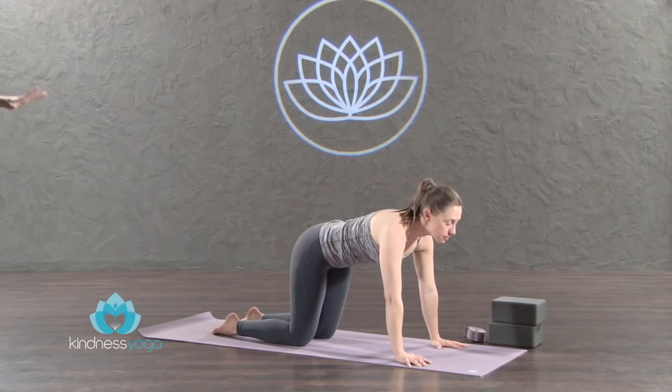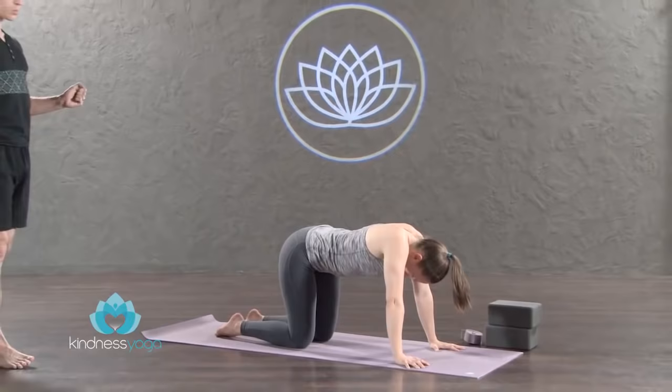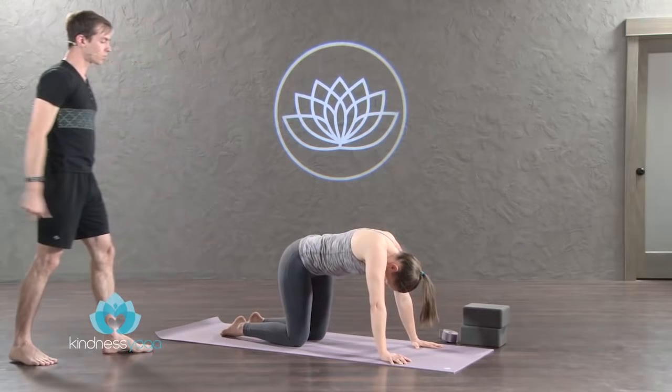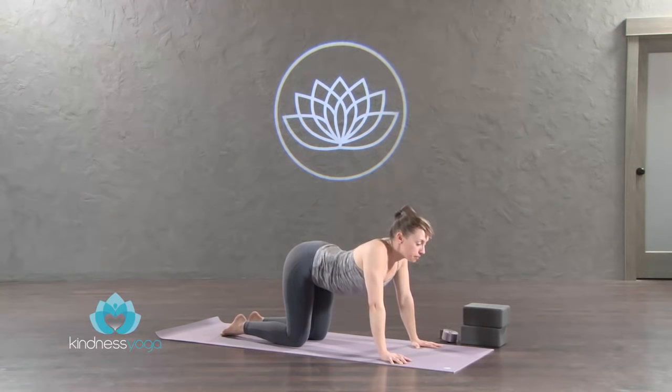Inhale and pull your chest forward, pull your shoulder blades together on your back and lift your buttocks. And then exhale, round, gaze back towards your thighs as you pull your side ribs up. Take one more breath in and pull forward and through. And then exhale, round everything away. Be sure to stay rooted through your finger pads.